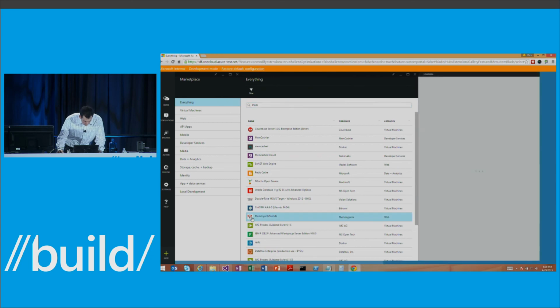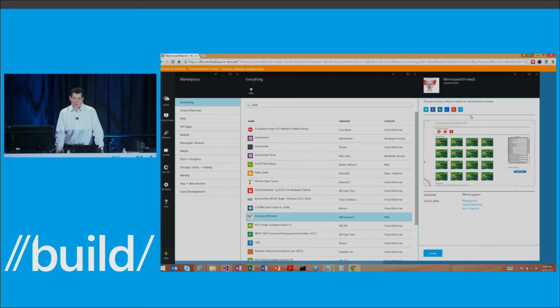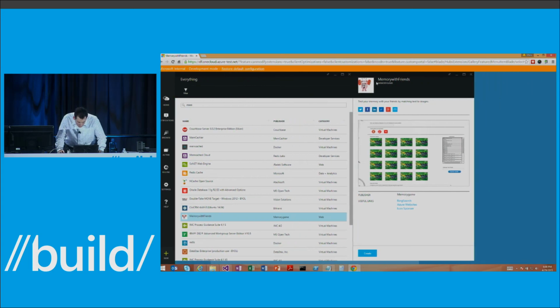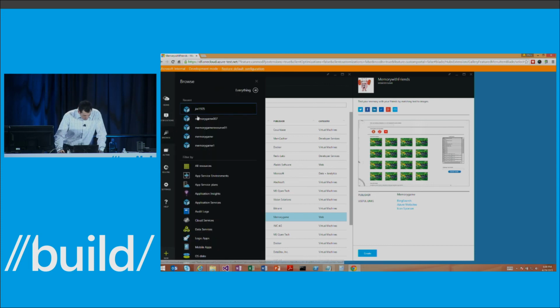So you see the little guy with the brain lifting the weights. So you can see now I publish my offering in the marketplace. So it has all the same stuff. It's the resource that is memory game. It's the funky image. It's called Memory of Friends. It shows that image that I had before. It cut off some of the links, but there are links in here for it, and I can actually create this. I've created some already.